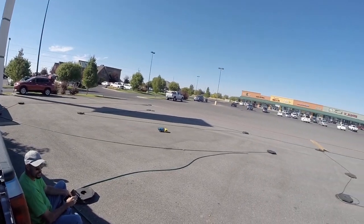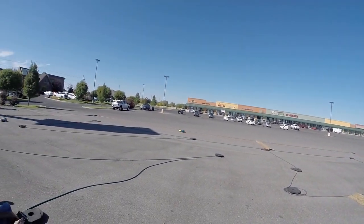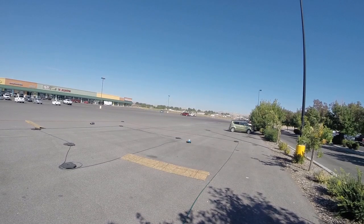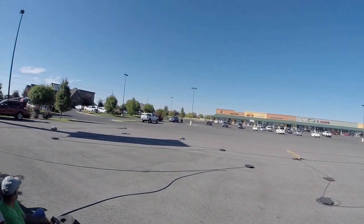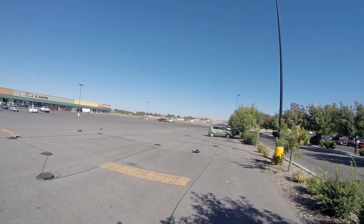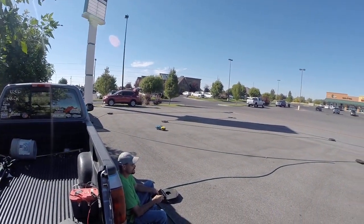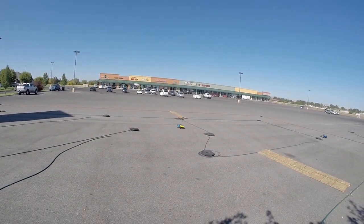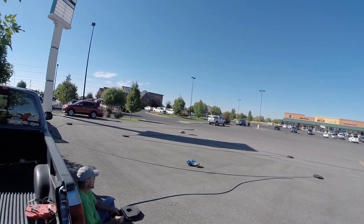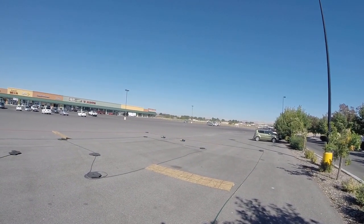Oh, traction roll. I don't even know if my slipper's actually set up right or not. That was interesting. My front shocks aren't tight enough. I mean, my springs. I need to jack them up a little.